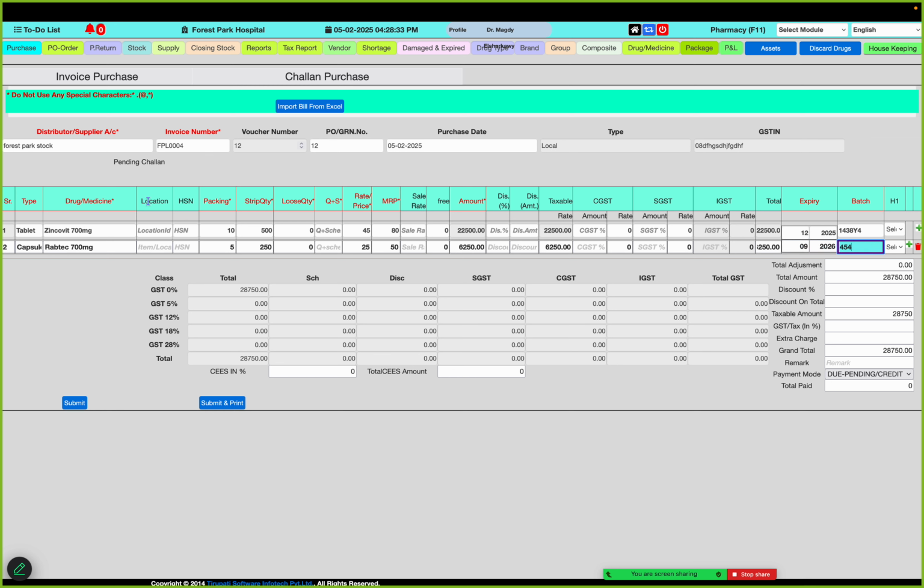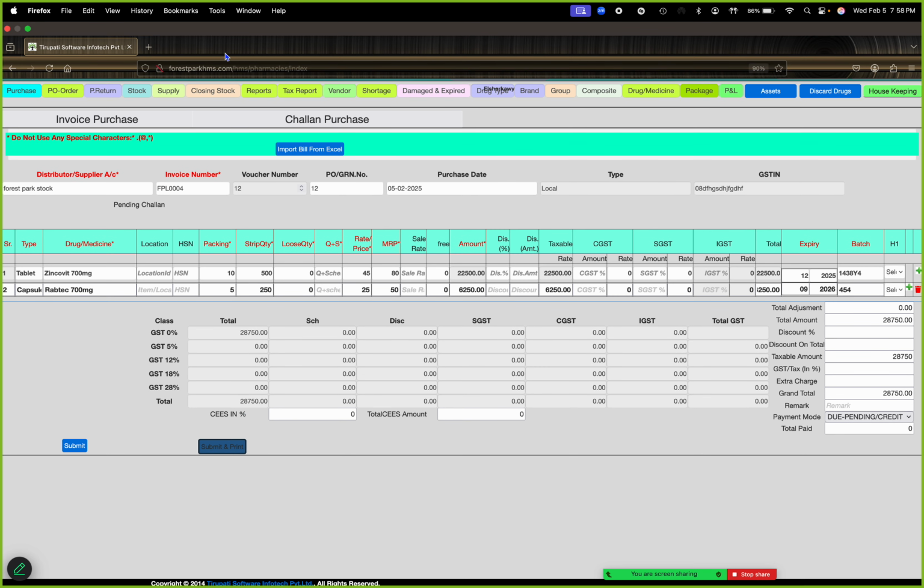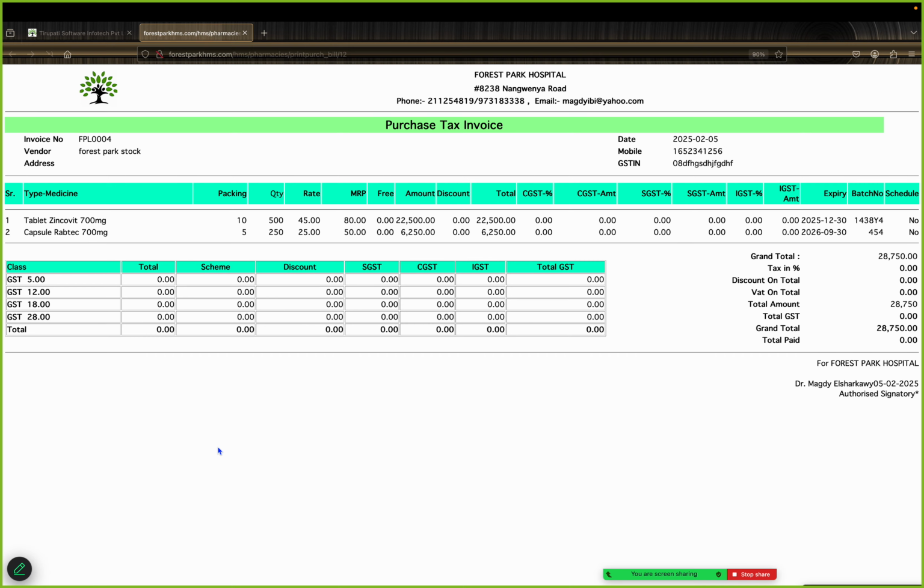I have selected Ginkgo 700 and Rebtech 700 mg tablets that I have not prepared in master. Now if I submit, the item will be stored in the product master also, rate master, and stock will be added for the same item. Okay, this entry has been saved.